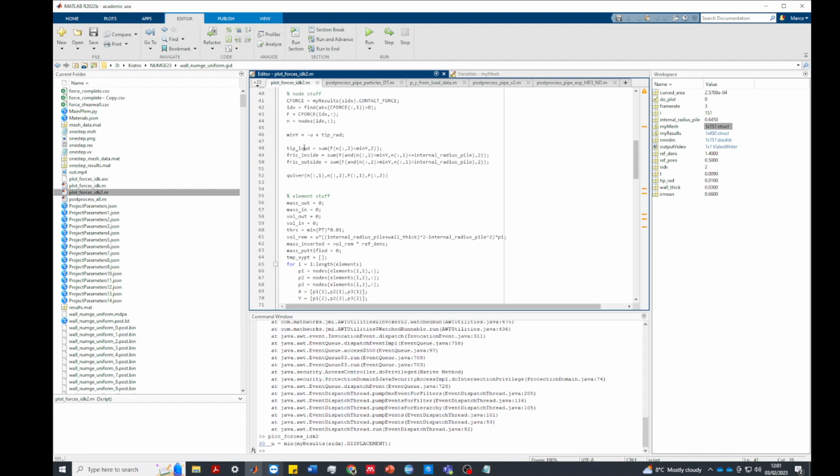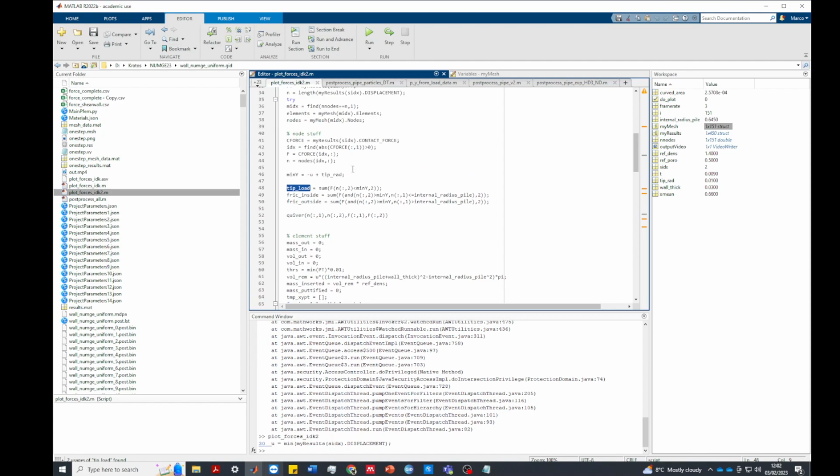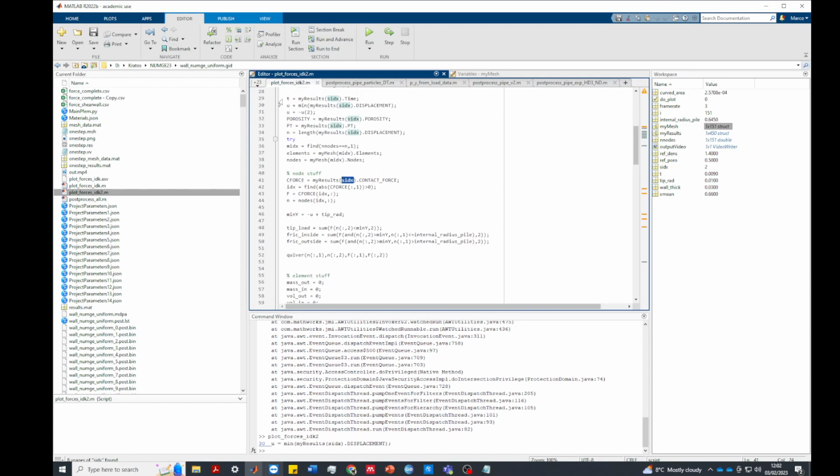For example, here I'm calculating the tip load, which means I get the contact force at the specific time step index, which corresponds to time equal to 9 milliseconds. I extract the contact force. I consider only the nodes in which the contact force is positive, because if there is no contact force, there's no point considering them.